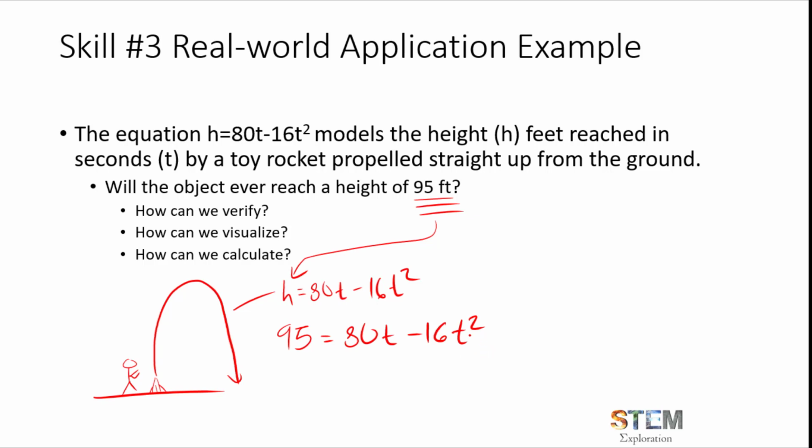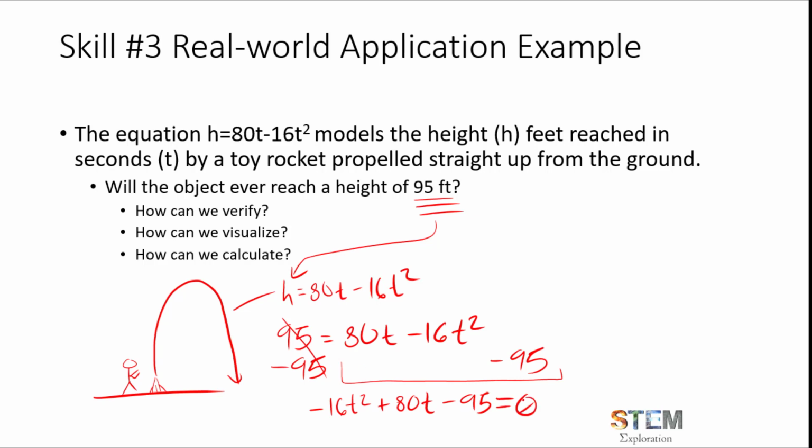So for example, what I would do is move this to the other side. There's nothing wrong with that. And we could rearrange here. Take this equation, because these will cancel, right? And we're just going to put this in standard form. So negative 16t squared plus 80t minus 95. And since we canceled that, that would all be equal to 0.